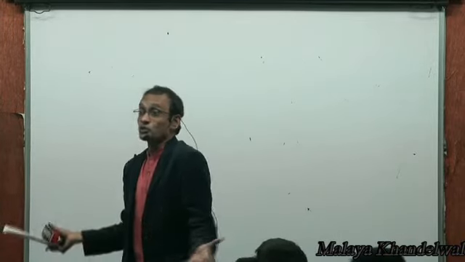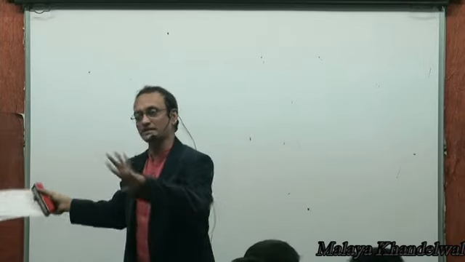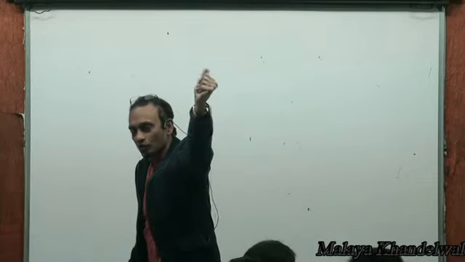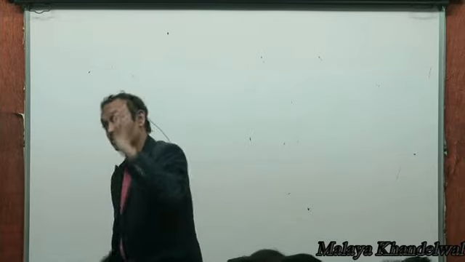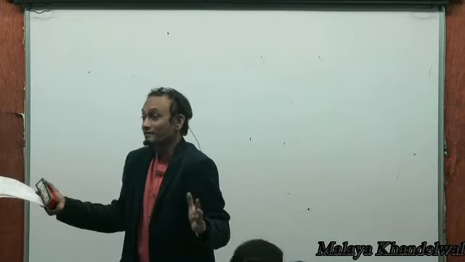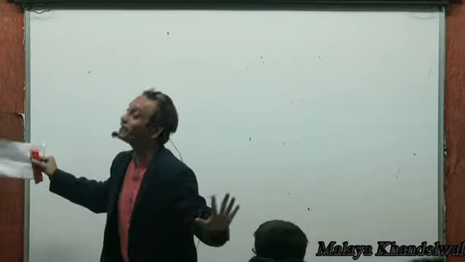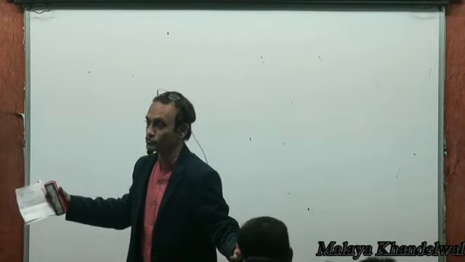ax squared plus 2hxy plus by squared plus 2gx plus 2fy plus c equal to 0 will either represent, your attention please, a pair of straight lines, circles, parabola, ellipse, hyperbola. That far. Or if nothing, then there will be a null set. There could be a null set also associated with it.